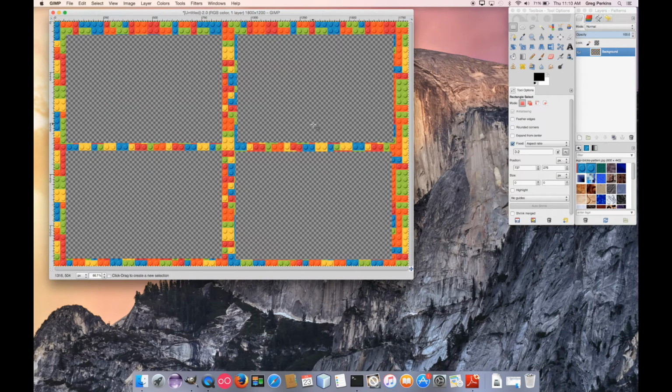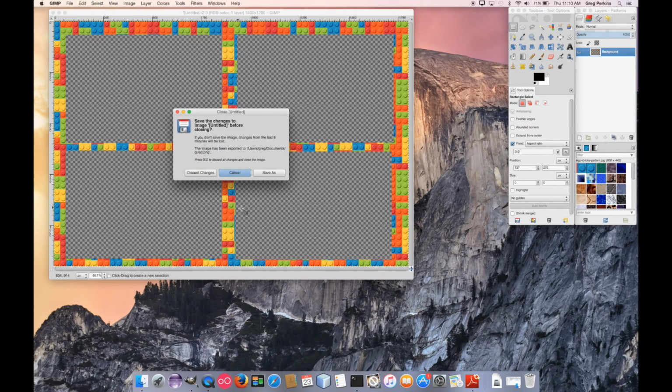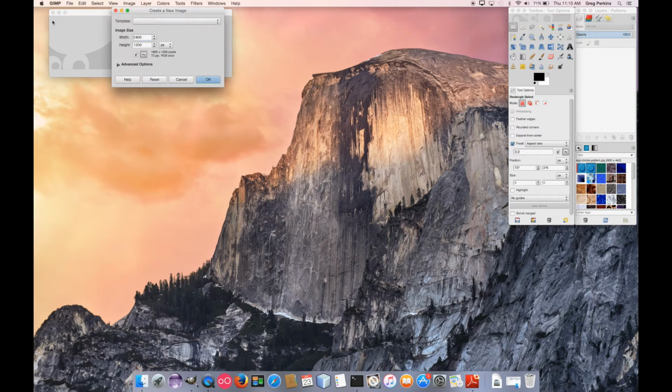The last template I want to show you how to make is a film strip template. This one needs to be a bit different size, so we'll create a new image. So here we're going to have a vertical orientation instead of portrait, so we want to change the height to be 1800 pixels. And for the width, instead of being the usual 1200, we'll actually make it half as wide at 600.